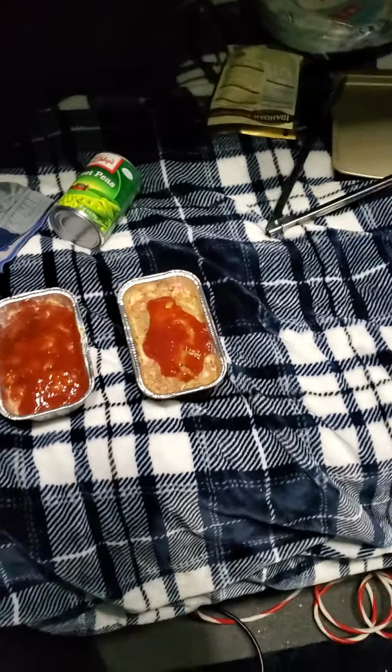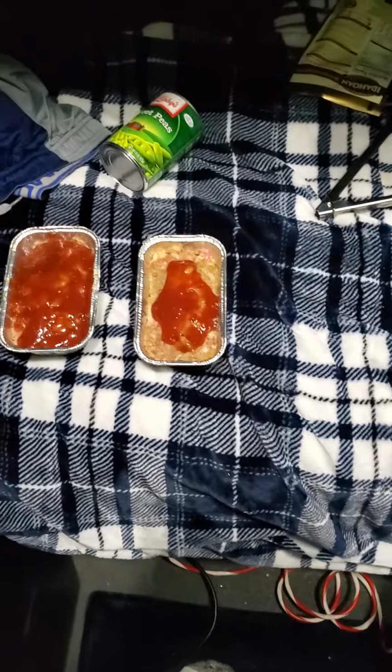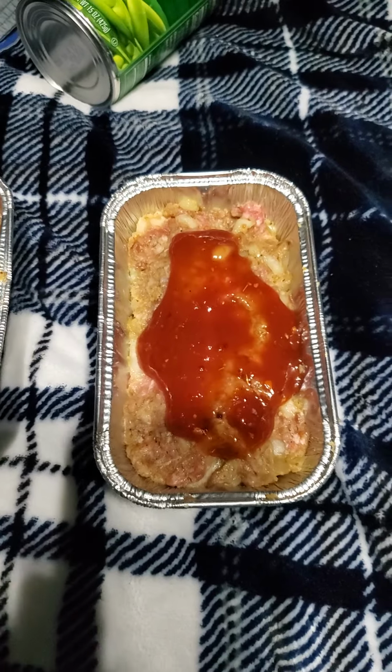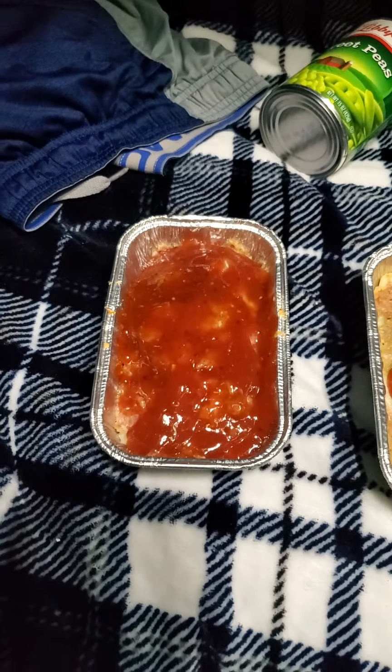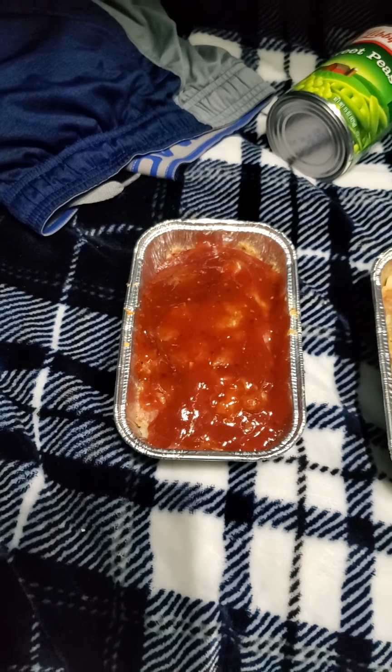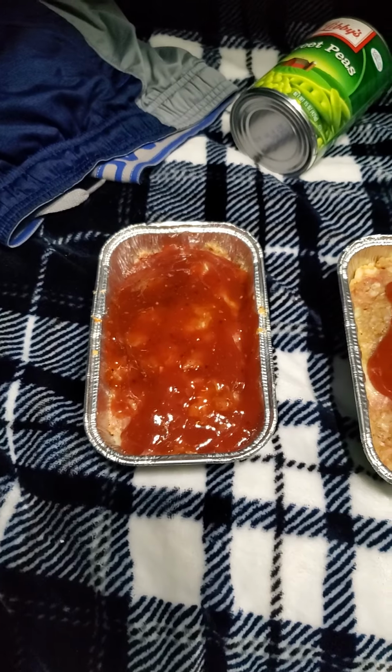All right, so I've gone ahead and put the meat into the loaf pans. I put too much on that one, so I only had that much left for that one. And that's okay, it'll still be good. That is a mixture of ketchup, maple syrup, and cayenne pepper and red pepper flakes. It's a nice sweet savory and a little bit of a kick.